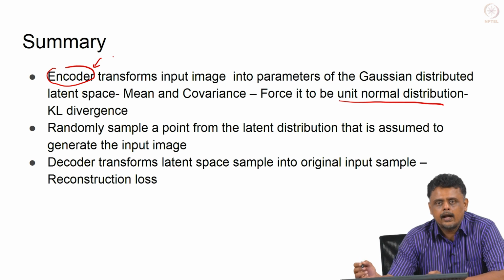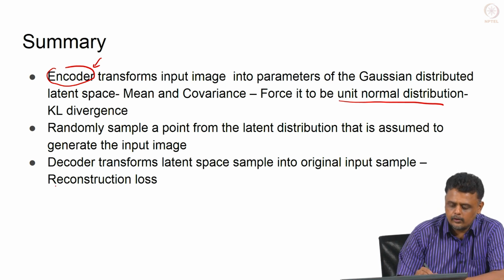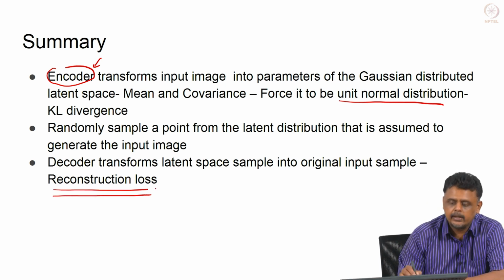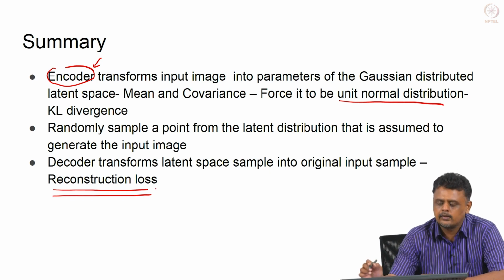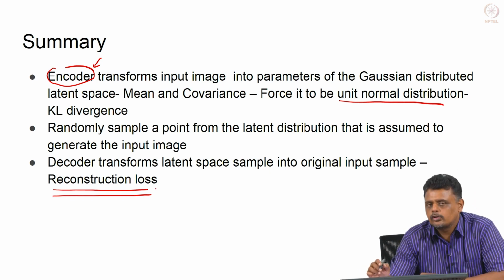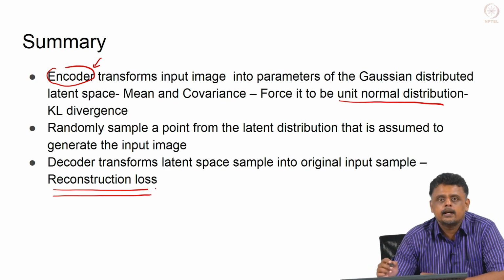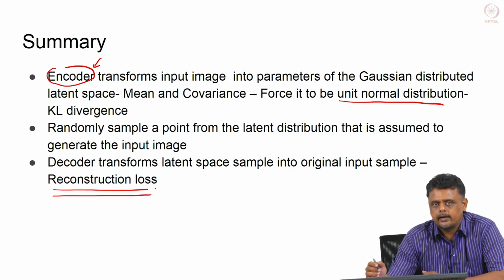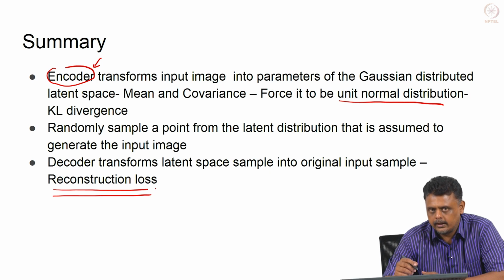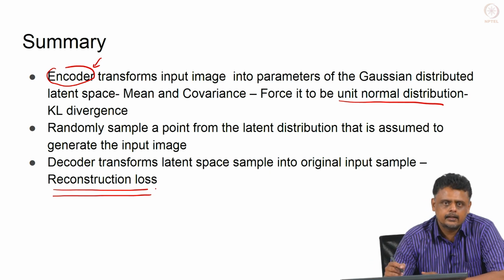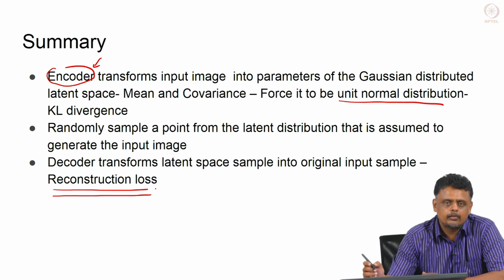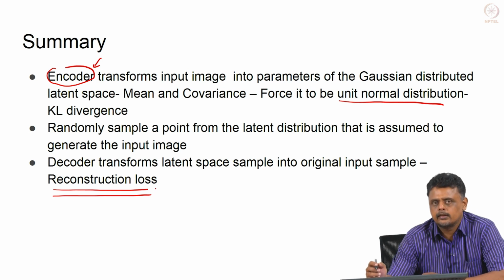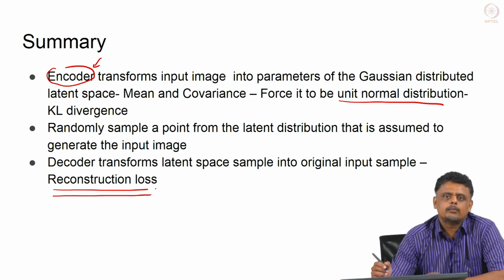And of course, in order to optimize we use the reconstruction loss, that is, make the output of the decoder as close as possible to the input image to the encoder. So, doing this process over your given input data trains your decoder appropriately. Once the training is done, you can discard the encoder if you want and just sample from a standard unit normal distribution, pass it through the decoder and obtain samples of data that you want to generate.